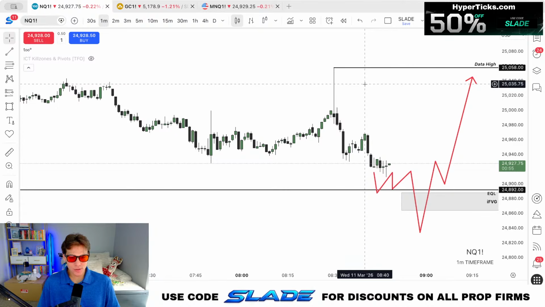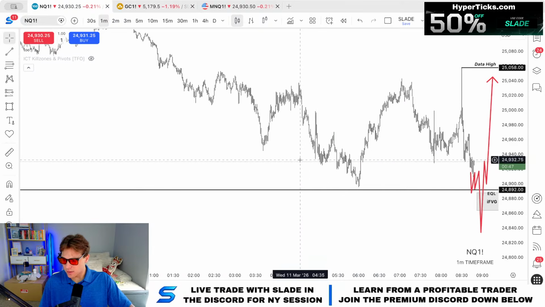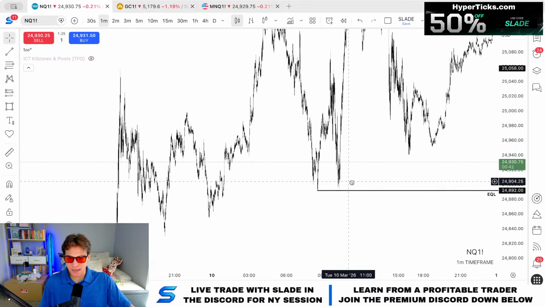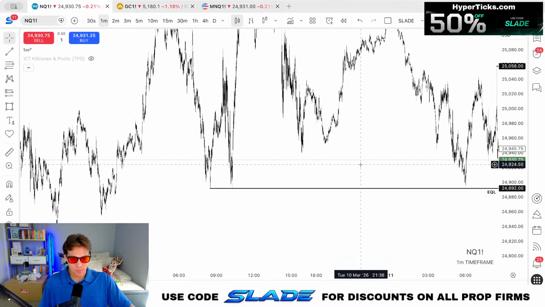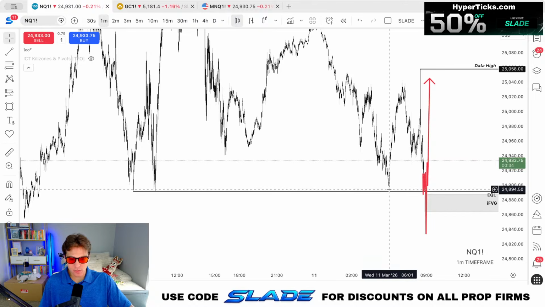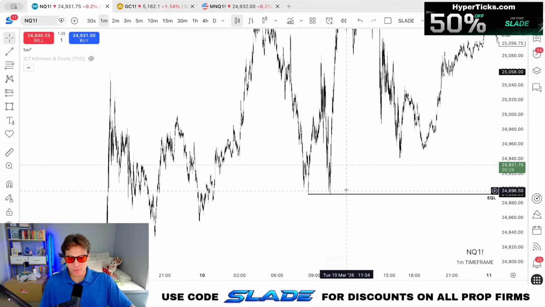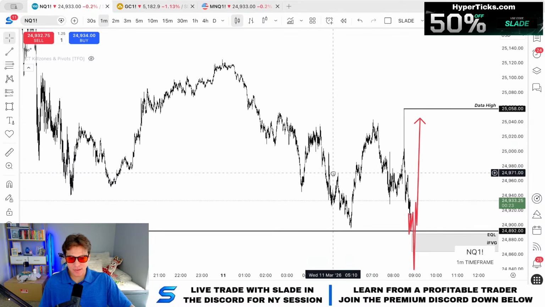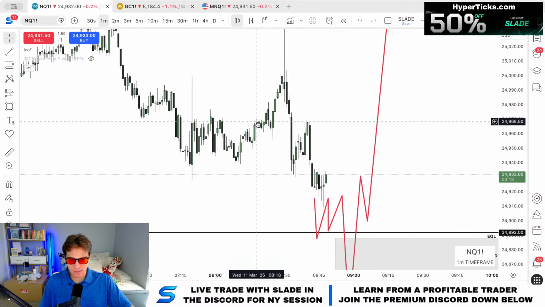What does equal lows do? They act like a magnet for price. Anytime you see stacked up lows or equal lows, the price is going to draw to it. So you see down here, we've got a bunch of lows kind of stacked up. You got these lows right here, see that low right there, and even this low over here is kind of close to it. So they're all stacked up, right? Usually they act like a magnet and price will want to come back and take these lows out. So that's what I'm going to be looking for. It happens all the time when you see stacked up lows or highs. They'll want to come back and take those out.